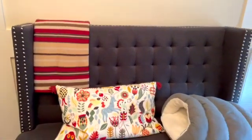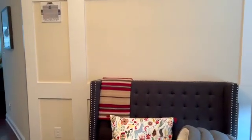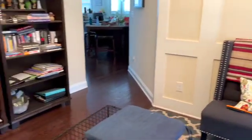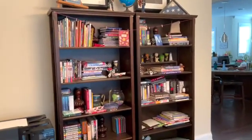But I wanted to show you not everything that I got for free, but this wall here. I want it to be a plant wall. I've never really fully understood how to decorate this wall, but I think I want a whole wall of plants because, like I said, this is going to be the library room or reading room. And I need to declutter this. And these bookshelves I also got for free.